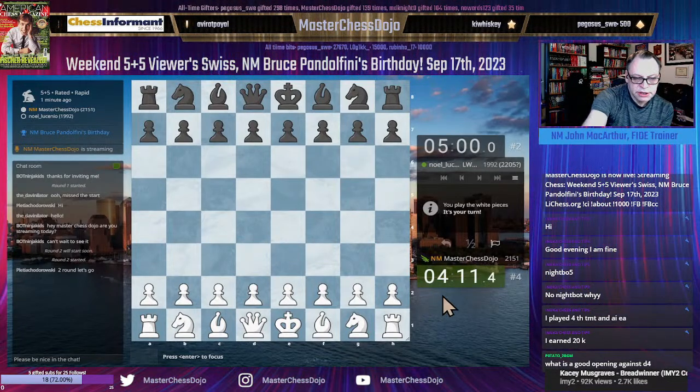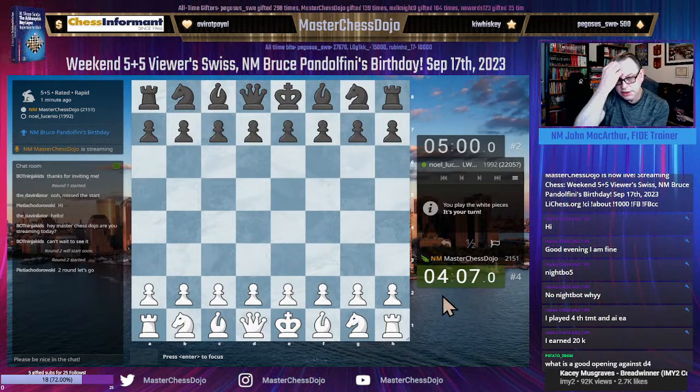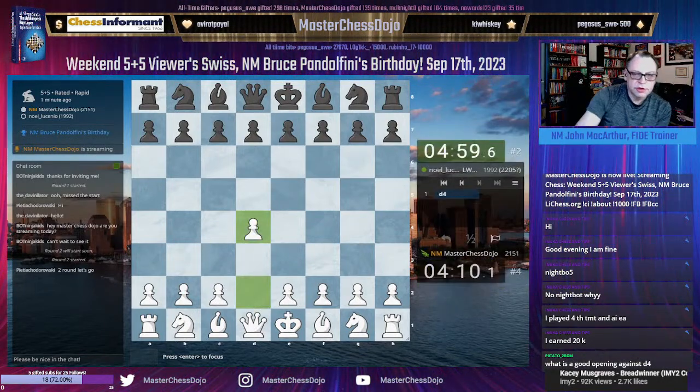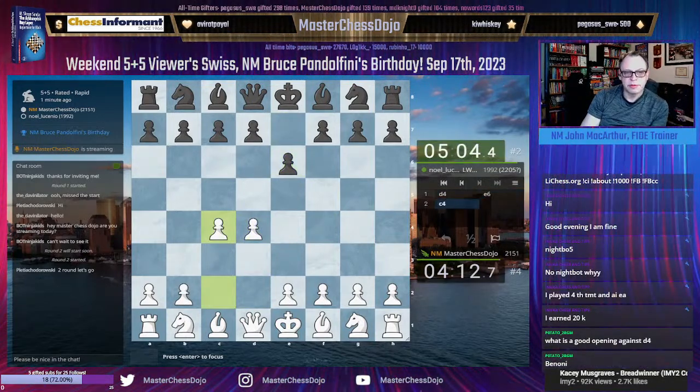Do not play the England Gambit. It is a one-trick pony. Alright, so what is a good opening against D4? Let's get our opponent's opinion. What is our opponent's opinion?